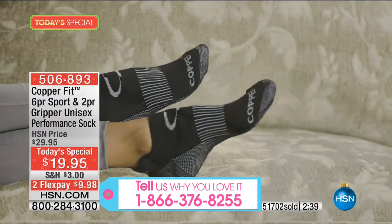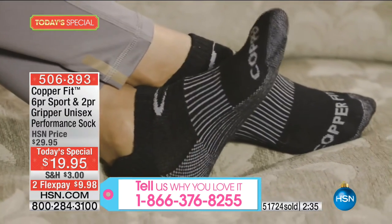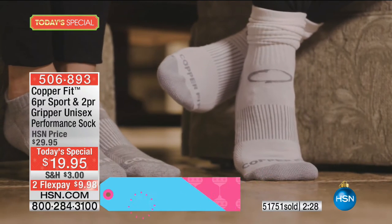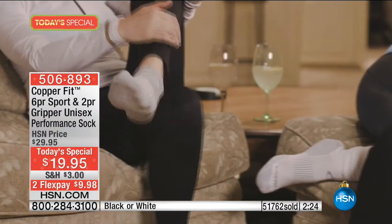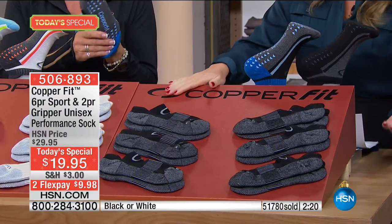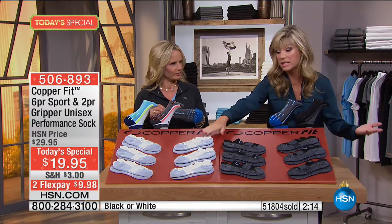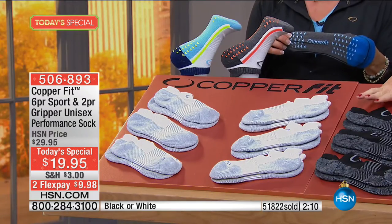Give your toes some TLC — they're comfortable and feel amazing. Remember, you've got the grippers. Forget your slippers and get grippers. Only about 1,000 left for the rest of the day in black between all sizes. So for those of you who need to wear all black — restaurant workers, nurses — this is the perfect sock. Last call on the black; there's about 1,000 left between both sizes.